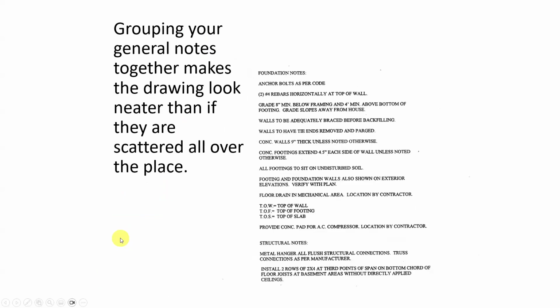Okay, so I'm going to show you what my general notes were for my parents' house. Anchor bolts per code. We're going to have a code assignment in the next 7 weeks, but the code literally tells you exactly what you need for anchor bolts as far as the size and the spacing. Why is that so important that the code micromanages that? Any ideas? They don't micromanage exactly where you put a nail to nail a stud to a plate, but they micromanage exactly the size of bolts you have and exactly how far apart you can space them. Why do they do that?